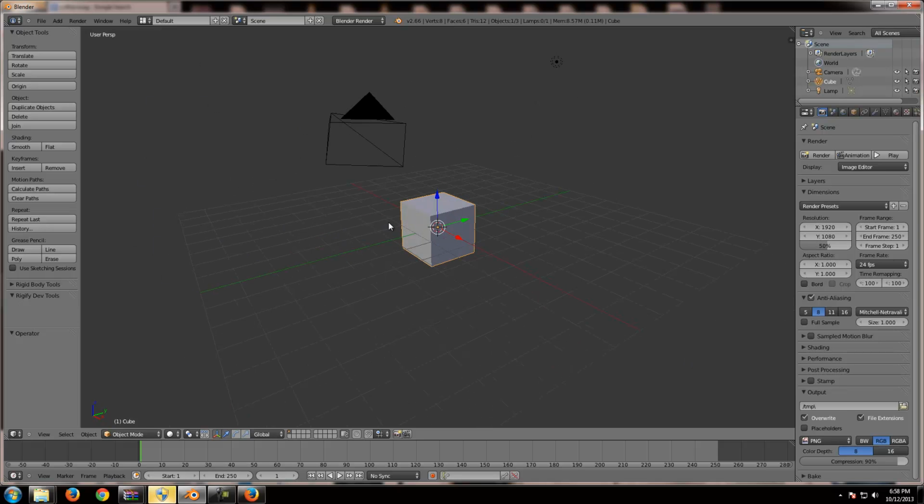And to set up the viewport background, let's first hit 1 on the number pad and bring us to a front view, and hit 5 on the number pad to make it a front ortho view as opposed to perspective. And just remember that 5 on the number pad switches between perspective and ortho, but ortho is what we want to be in.